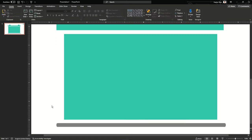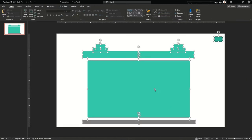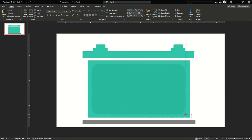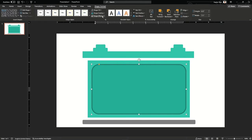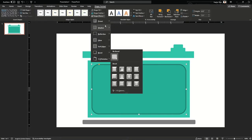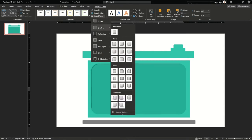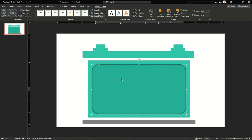After that, I'm going to work on the inside of the battery. This is the base of the battery showing the battery space and the top part. Now let's go to Shape Format, go to Shadows, and add a shadow inside the battery. You can use any shadow type — you can put it on one side or another side.